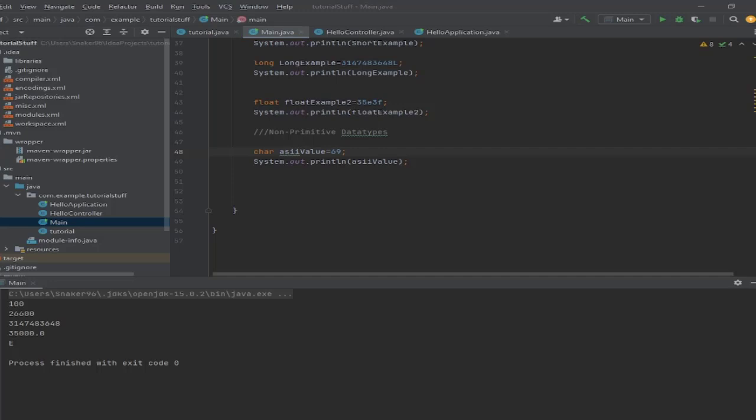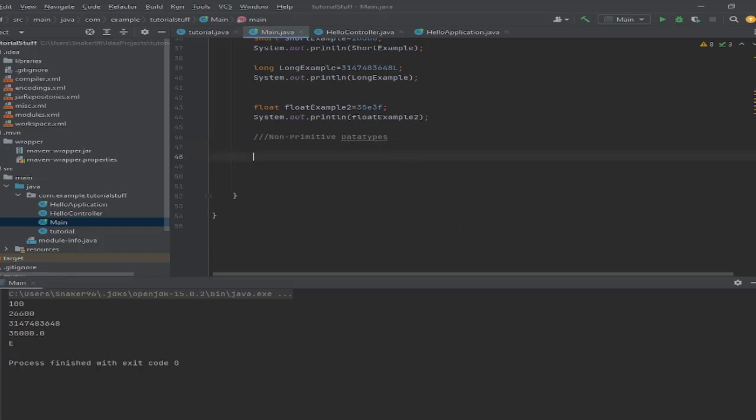Now, non-primitive data types. A non-primitive data type is known as a reference type. And I spelled reference right there. And they refer to objects. Now these are not predefined.